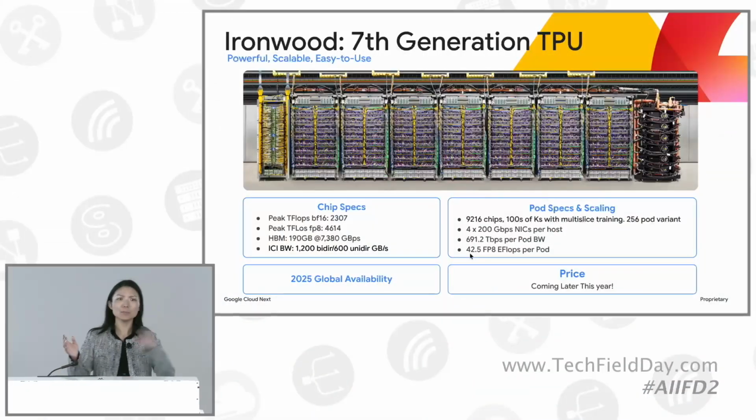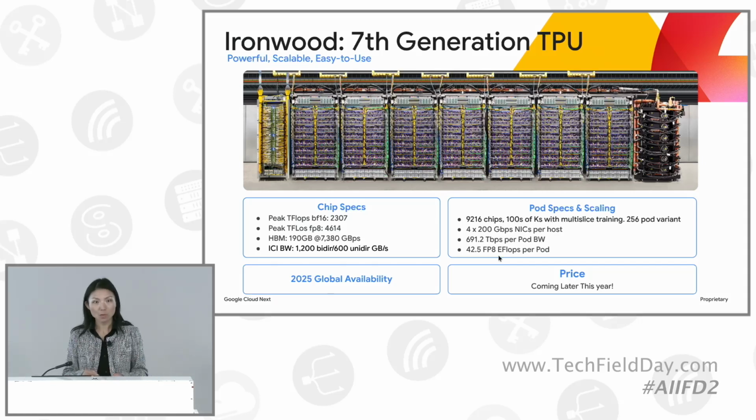And again, as I mentioned earlier, that 3,600X compared to our V1 is based on the 42.5 exaflops per superpod. Now I know where that comes from. The scale of the superpod essentially enables the customer to run what we call large hero jobs for training without very complex parallelism, because you can fit your job in the large superpod. Exactly. And beyond the superpod, we're already seeing customers on our 5th generation and 6th generation Trillium connecting many pods together, so that the largest training jobs are running on tens of thousands of TPU chips.